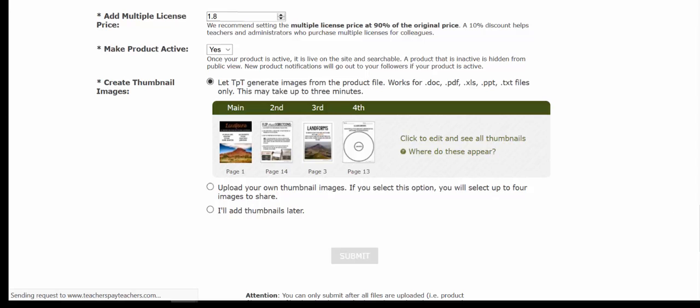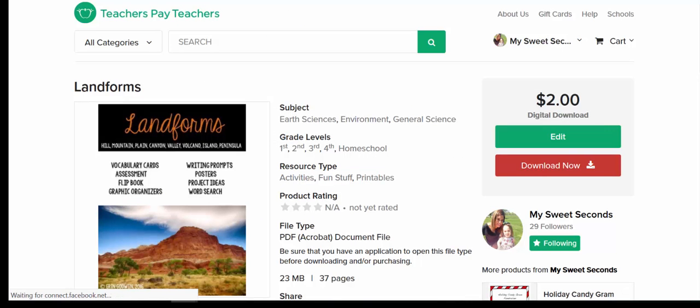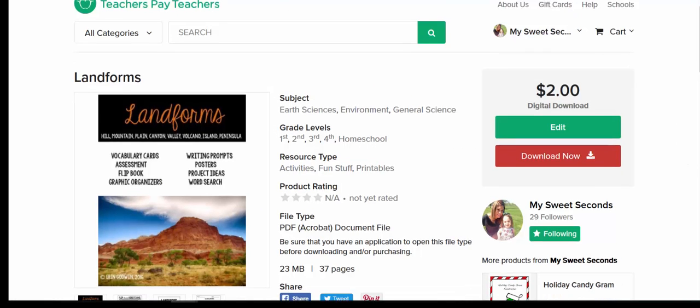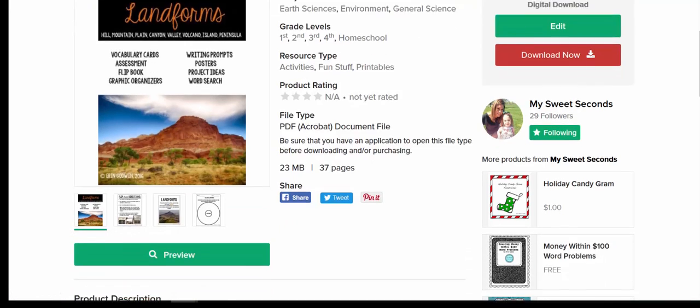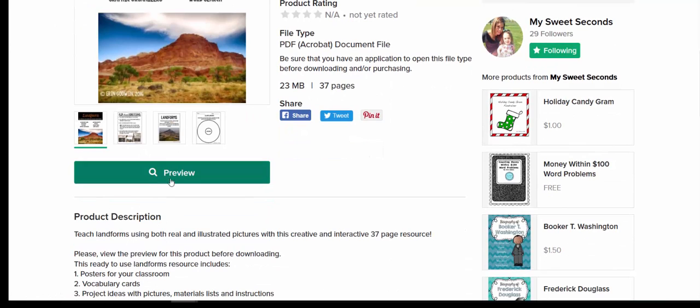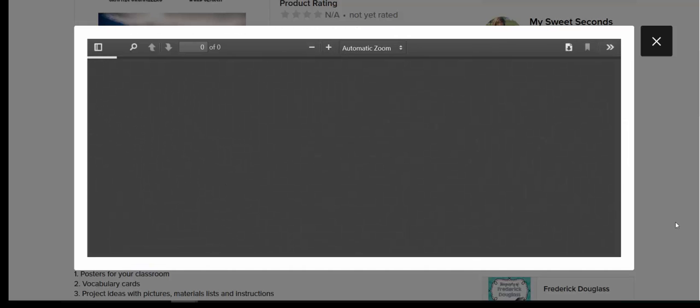It takes a little while to generate sometimes, but then you have it right here. So you can double check, scroll around, and make sure that everything is set and everything looks exactly how you'd like it to look. So here my subjects are correct, my grade levels are correct, my resource types are correct. And then if they are purchasing it, they can choose here and it will say purchase for them on a buyer's platform. And then I can show you my preview that I created.